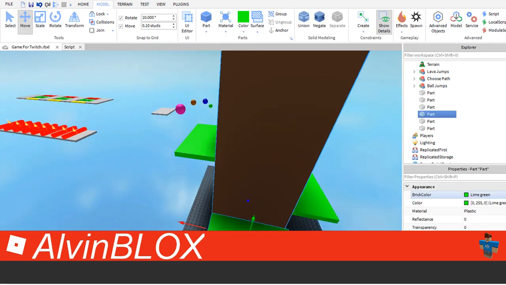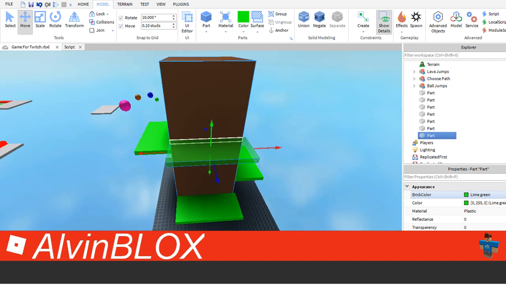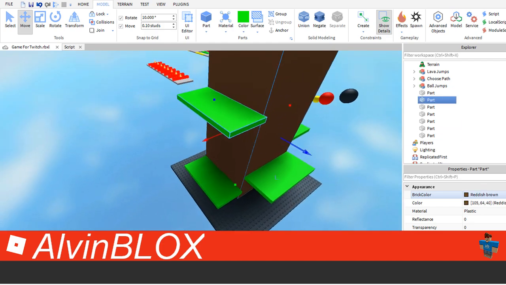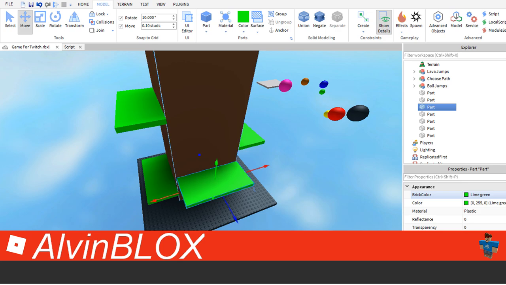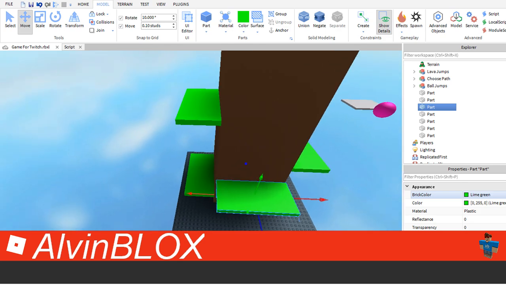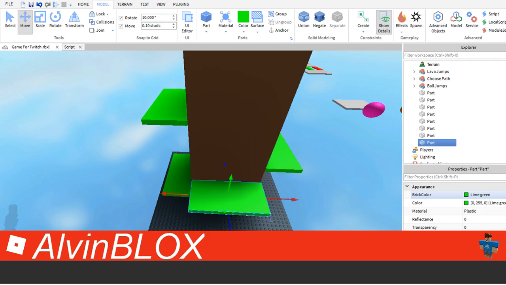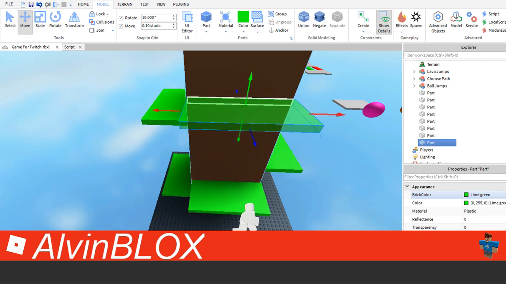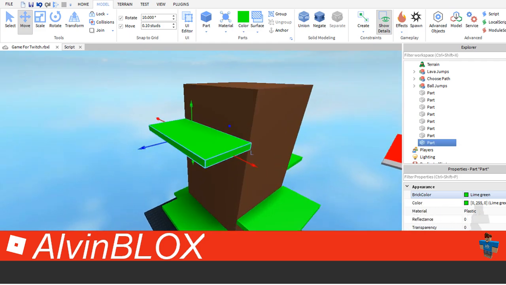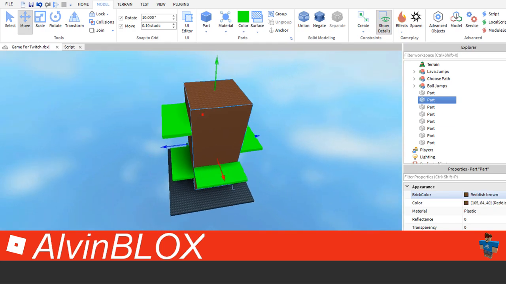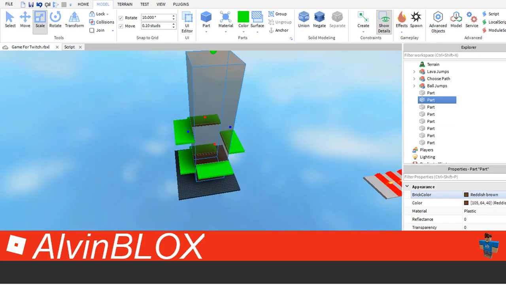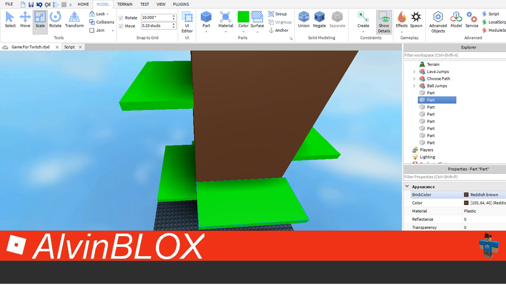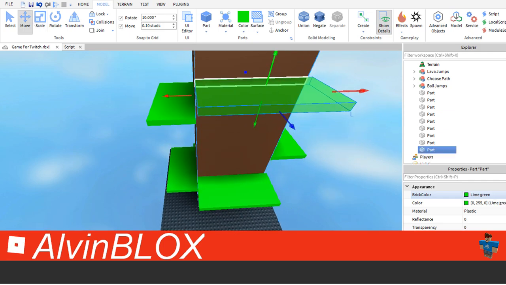Now once we've got a branch on each side, we can just duplicate and move it up, so we don't have to move the parts ourselves and make sure that it's in the correct position. We just have to move it up, which is a real time saver. We can just move on to the next side, duplicate the part and move it up like that. So I'm actually going to extend this tree, make it bigger, make it more of a challenge for people. I'm going to just keep duplicating and moving up.